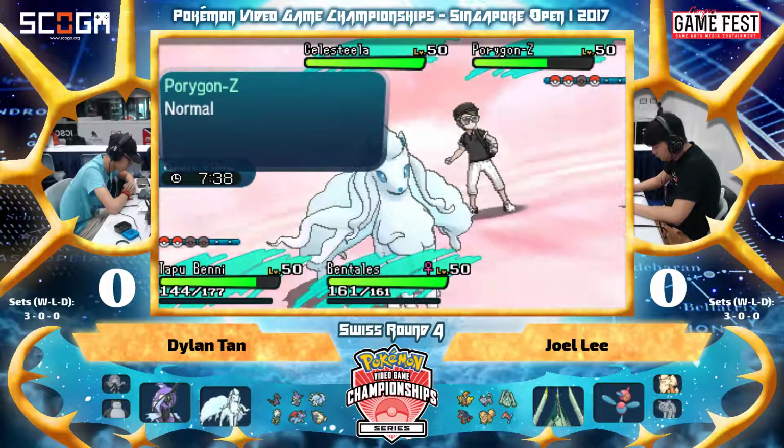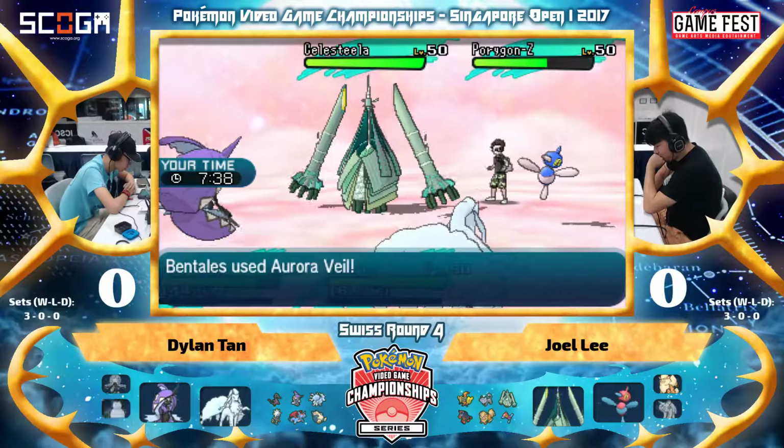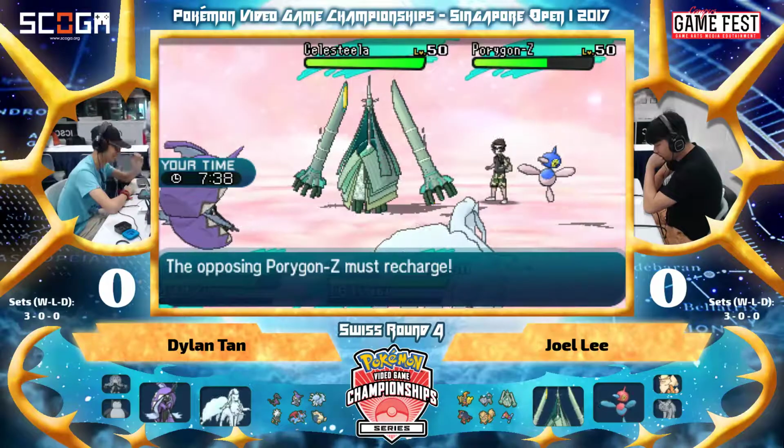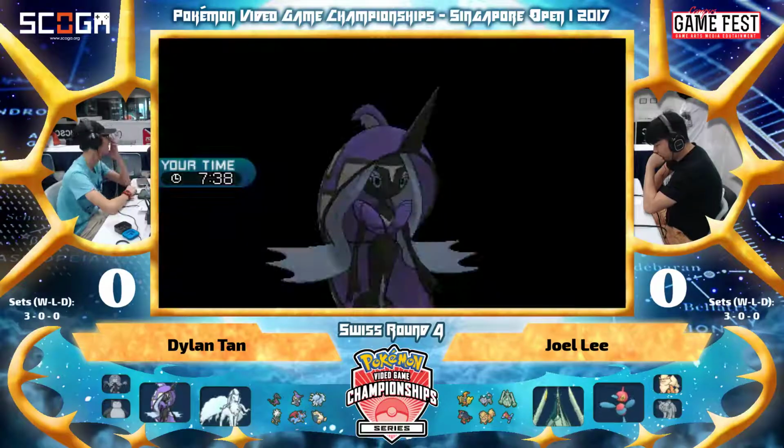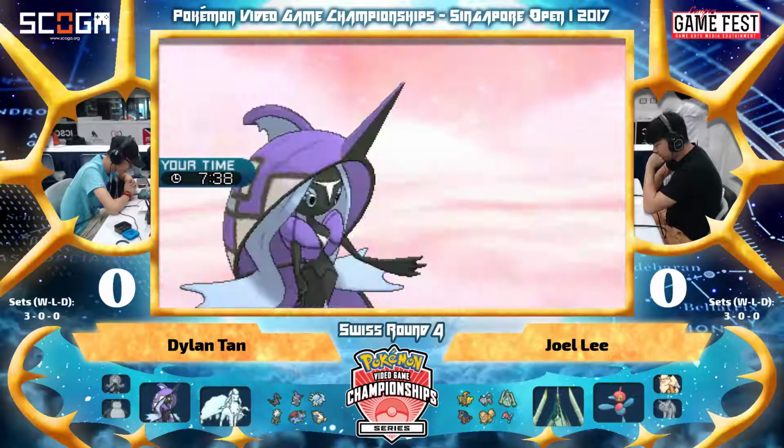Ooh. But definitely Ninetales has the opportunity to Aurora Veil here. And I think that would be the extent of his contribution. Oh, but Hail has run out! And he can't switch out to reset the weather. He can't even switch out to reset the weather.